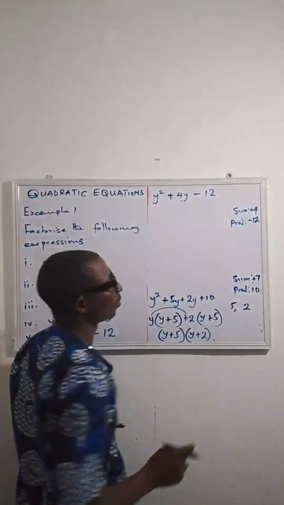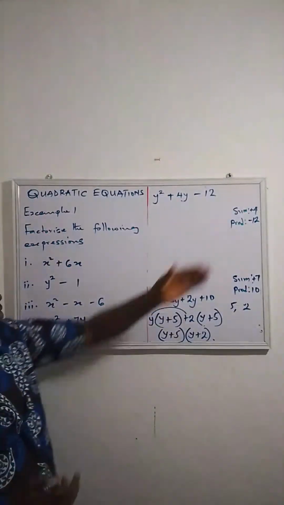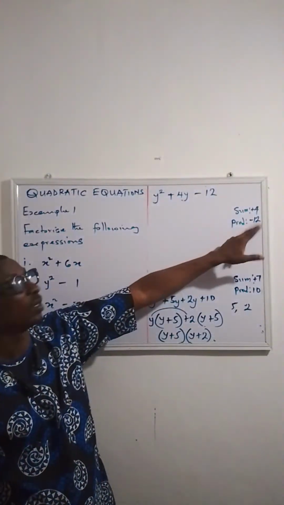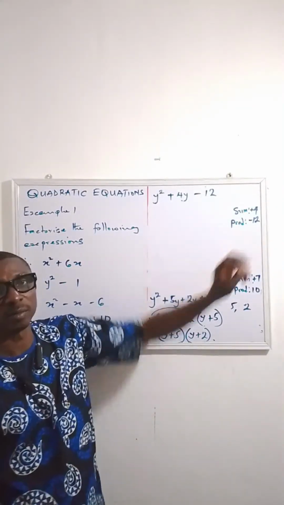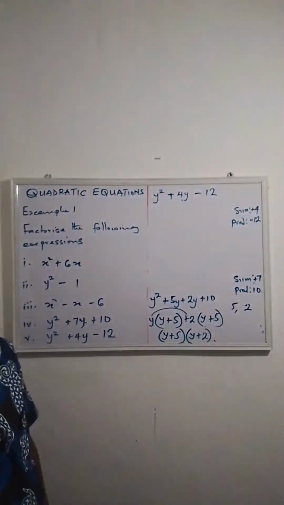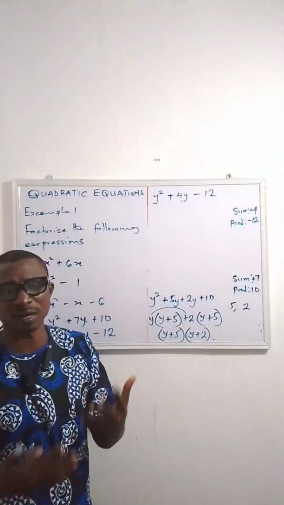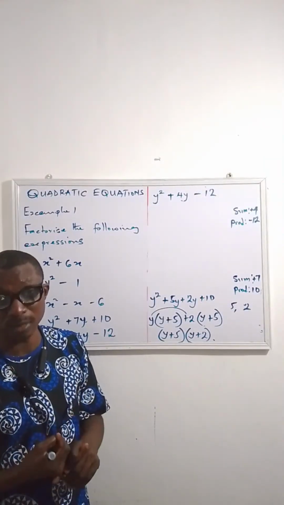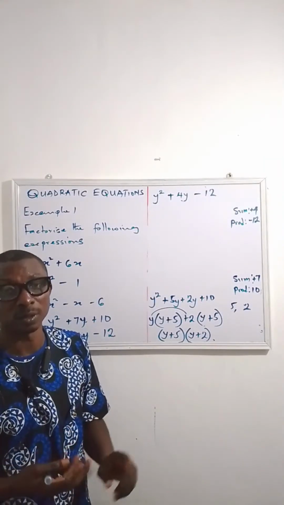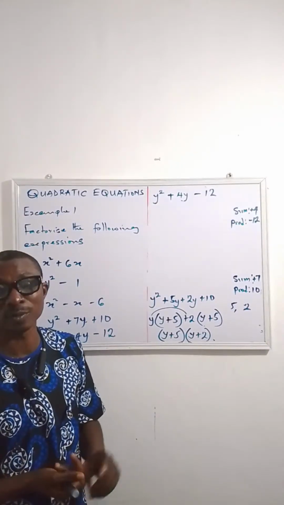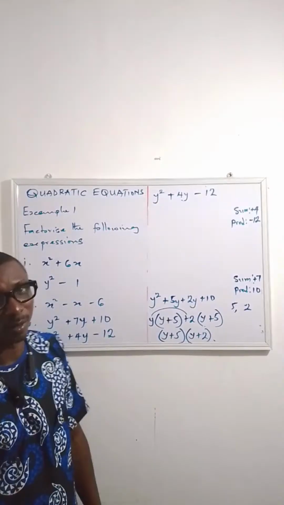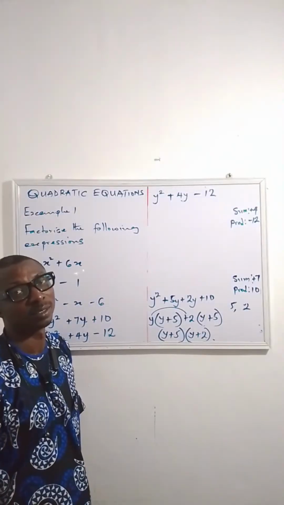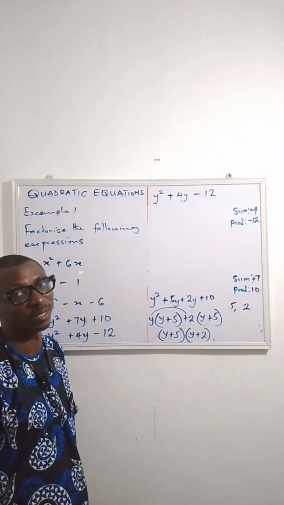It's still the same thing. All right. So after getting the sum and product, you look for two numbers such that when multiplied together, you have negative 12, and when you add together, you have plus 4. So what are the two numbers? I just begin to think of factors of minus 12. So think of plus or minus 1, plus or minus 2, plus or minus 3, plus or minus 4, plus or minus 6, plus or minus 12. Okay, which one will suit what we need here? I want you to tell me what that would be.